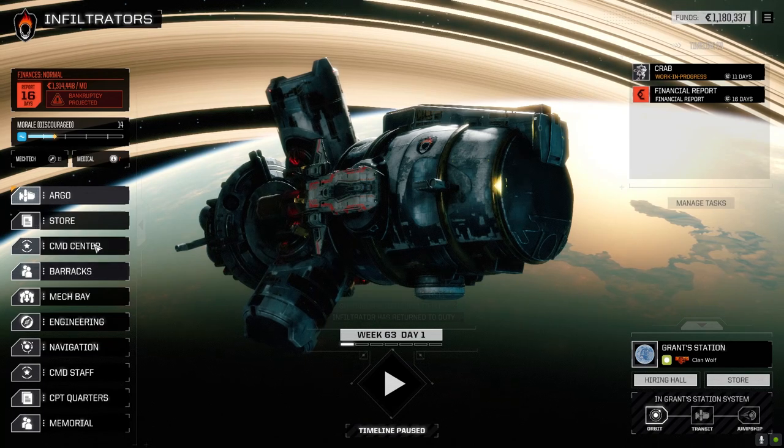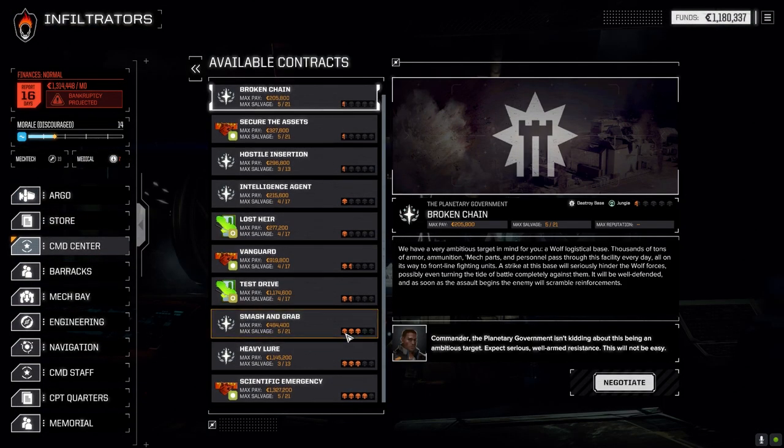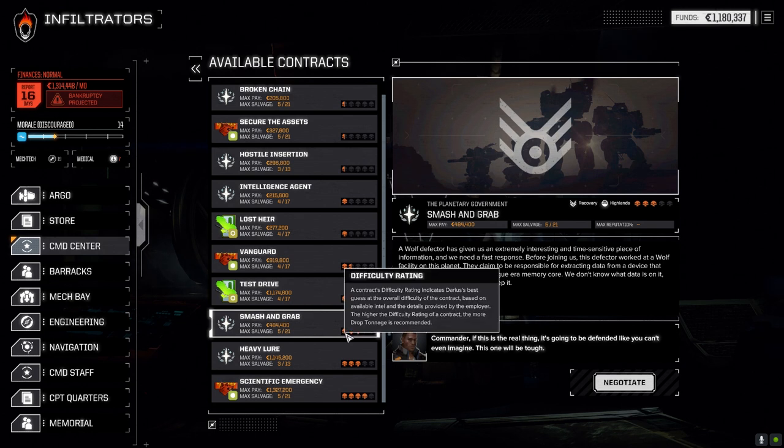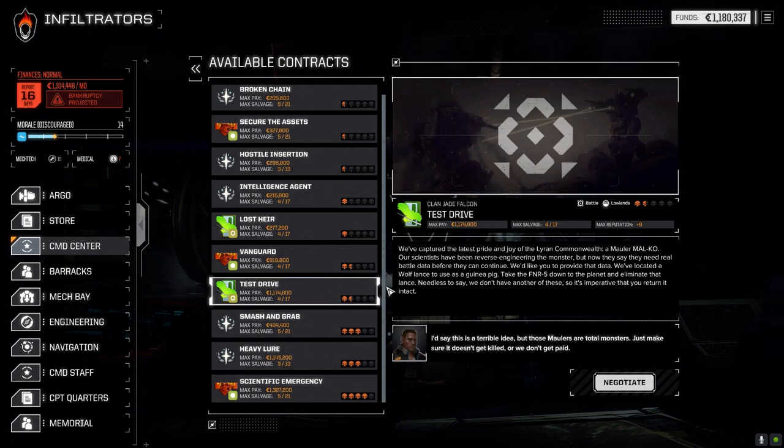So let's have a look here at the command center. There's not really that much. I want to take a three skull, but I'm not confident that we're going to walk out of this without losing some stuff. So I want to kind of avoid that. So we've got a couple things. We've got the test drive, which we haven't done yet in this series. It's a Mauler, so it might not be too bad.